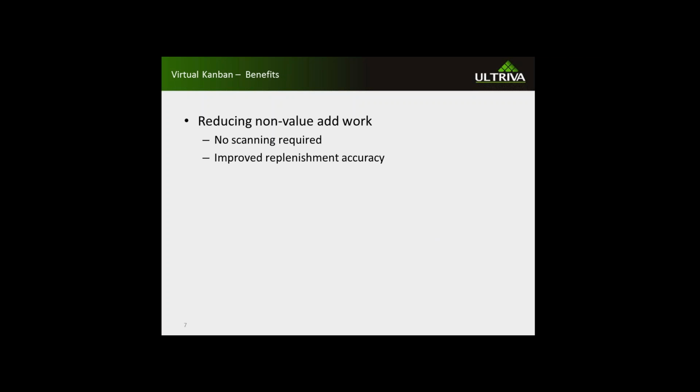There's no scanning required anymore, and because of that, you're going to get an improvement in your replenishment accuracy. The reason for that is that you're not going to have misscans, you're not going to have lost cards. There's no need for those actions to take place because we're taking data in on the back end via integration or file upload, which I'll speak to in a minute. And as Lori explained, having those values compared, based on where the actual inventory is compared to the Ultriva Kanban inventory, the cards are just going to get released automatically to the supplier.